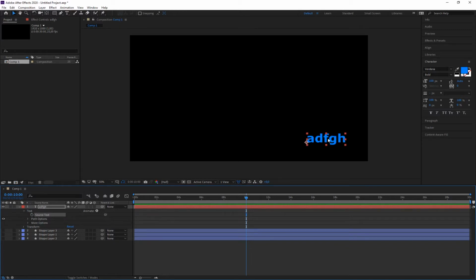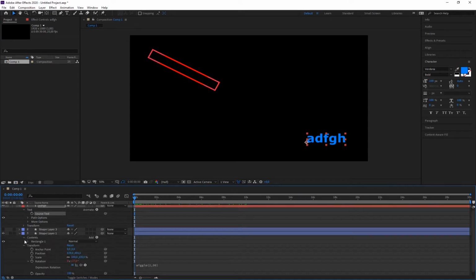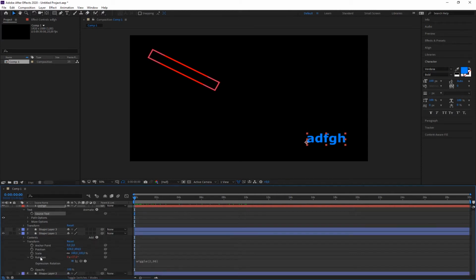Something that is also interesting as a text is, let me get back the shape layer, the animation I did before. So here in this shape layer, where we basically wiggled the rotation of our object. So the rotation has a wiggle. For example, how can I display what is the current angle of my object? So let me find this here. Down there is the rectangle transform rotation. So here's my rotation, which I added wiggle 2 times per second, 90 degrees. So how can I display what is shown?